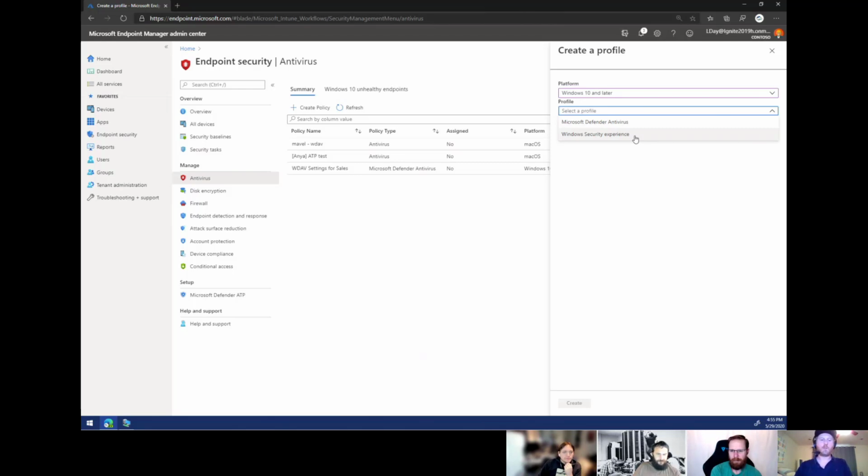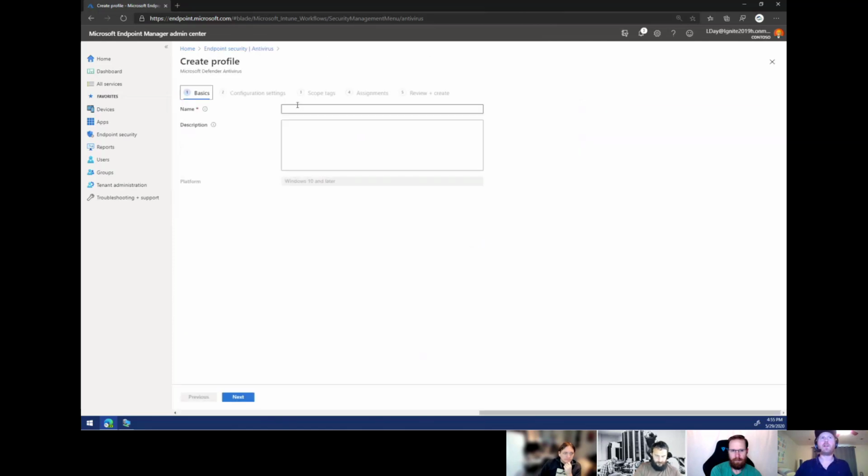So the Windows security app shows things like allow a user to run a quick scan, or allow a user to see the firewall status. We can block all that sort of stuff, but it also includes tamper protection as well. So if we don't want to allow users to stop the anti-malware services, we would enable tamper protection that would stop that. So that's all included in there. But just for this quick demo, the Defender AV policy is what we'll start with.